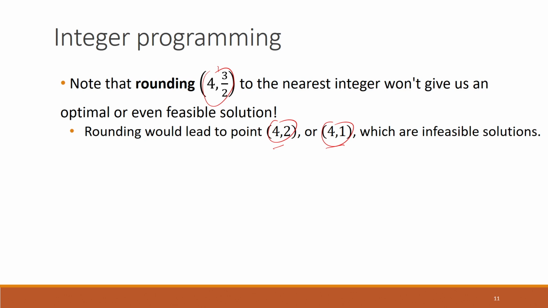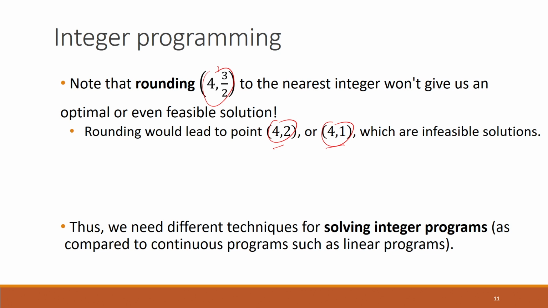And there is one more thing: we cannot just use this solution (4, 3/2) and round it to the nearest integers, hoping that we will get the optimal solution for this new optimization problem where we have restricted x and y to integers, because even when we do that, we get these solutions (4, 2) and (4, 1) here, which are also not feasible. So, this kind of trick will not work, where you solve the corresponding linear program of an integer program and just try to round the solution, okay. That kind of trick will also not work.